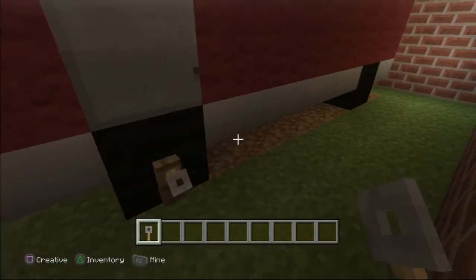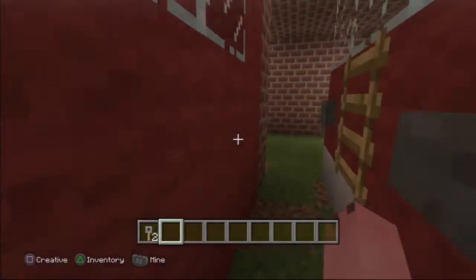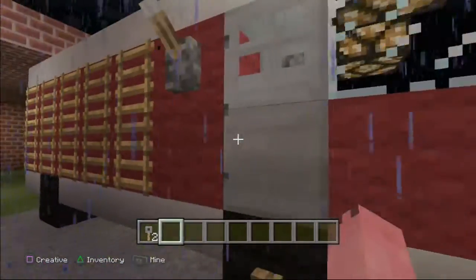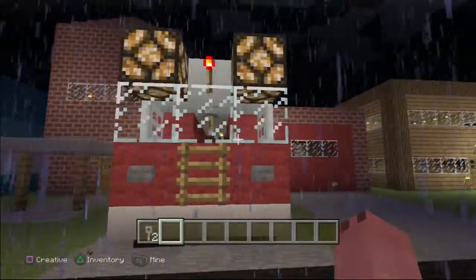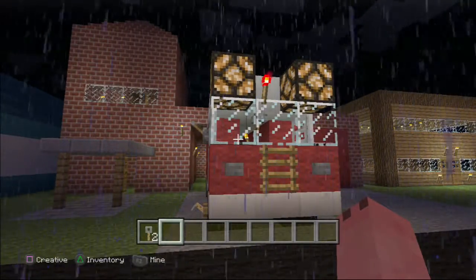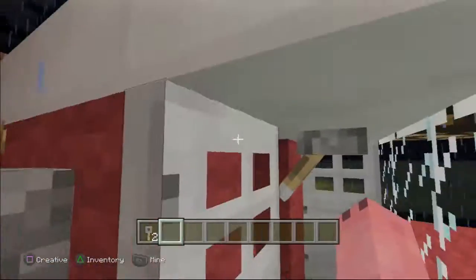There. I've just got to do the tyres, just make sure they're all working and right. So, that's pretty much it for Stampy's fire truck. If you want to know how to build it, then yeah, I'll leave a description in the comments.